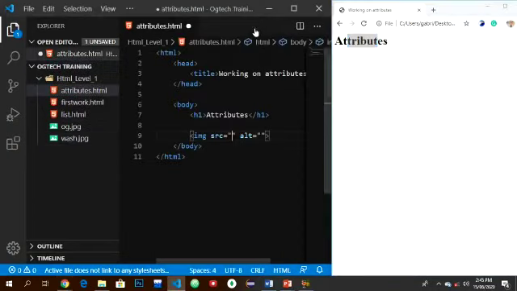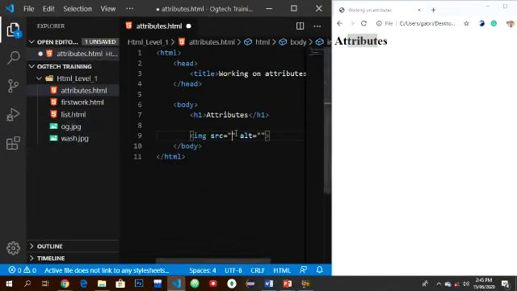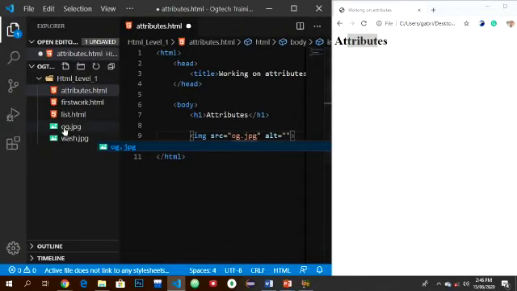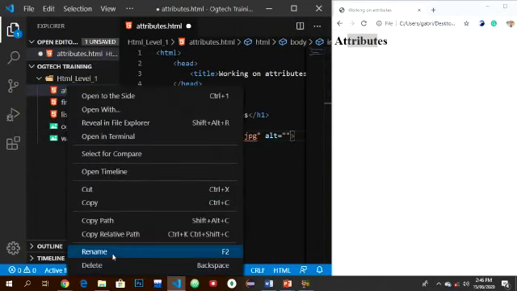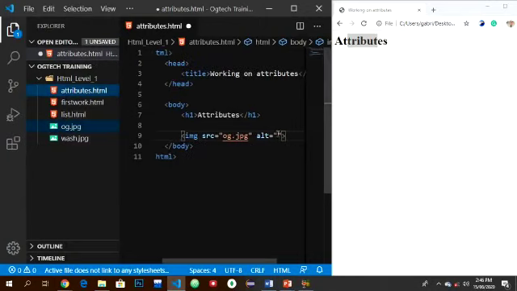Okay. But I'm not making use of wash. I want to make use of og.jpg. Now, exactly as the name, that is how we are going to enter it here. og.jpg. If your name is too long or is too big, you have to rename it. To rename it, you right click, you see rename, then you name it. You call it an easy name, something that you can easily remember to just add it. Are you getting it now? All right. So in this alternative, let me close this since you understand this now.